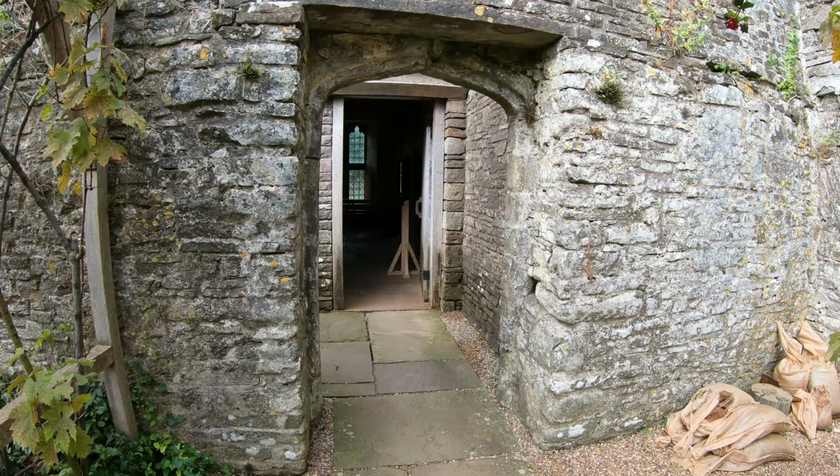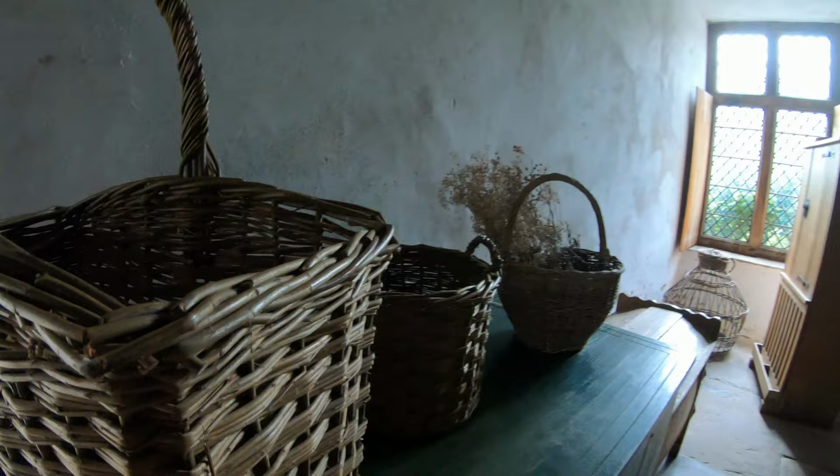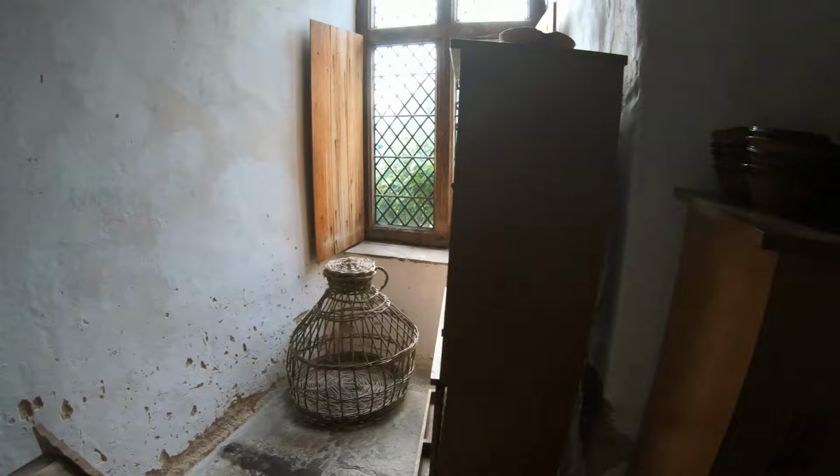In the following century, the new domestic building was rebuilt by Sir Roger Vaughan. Vaughan's mansion boasts some wonderful timberwork, particularly in the west and north ranges. Robert's son, Sir Thomas Vaughan, created a wall walk and the impressive gatehouse that we see today. Around 1630, new windows in a classical style were inserted in the medieval walls.